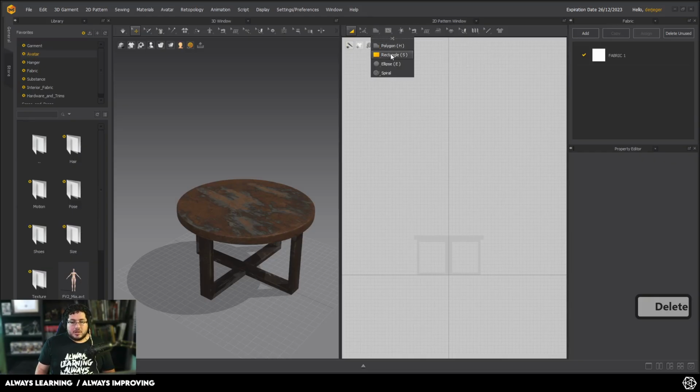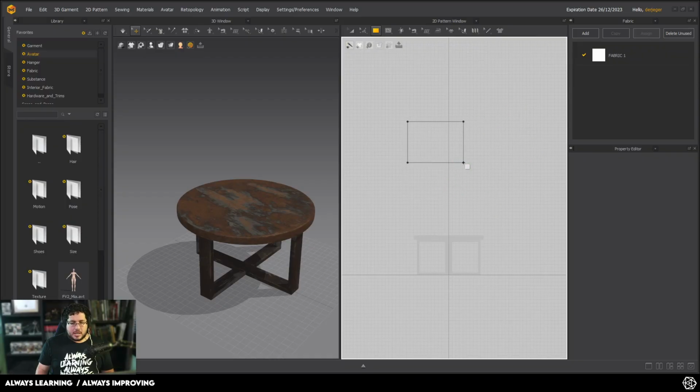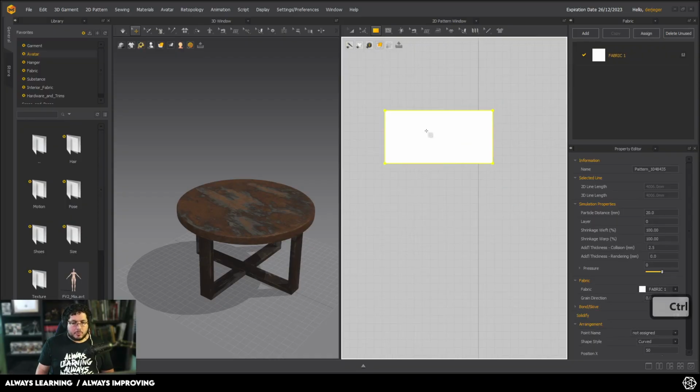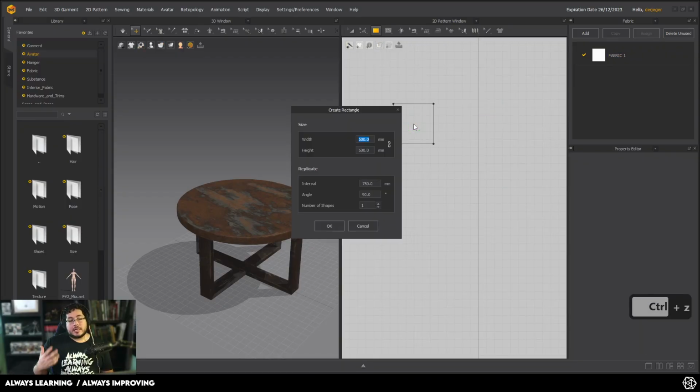So that's the polygon. Now for the rectangle and the ellipse, there's a little bit of a change. Of course, if I just click and drag like what we did before, you're going to create a simple pattern. But if you just click, you're going to get the option to get a specific size. And this is very, very important. Why is this important? Because this allows us to control how big or not we want certain patterns to be. So for instance, this one right here, I want this to be a 2-meter square sort of like tablecloth. So I'm going to say 2000. Why 2000? Because this is in millimeters, remember.